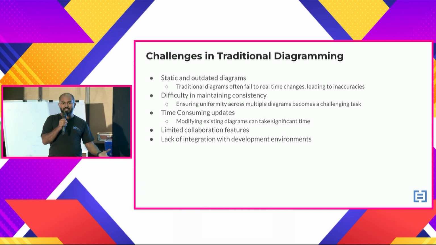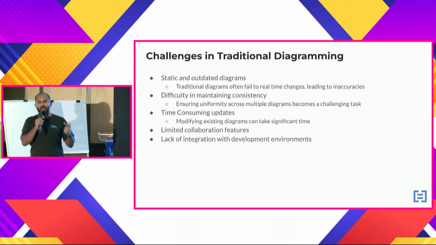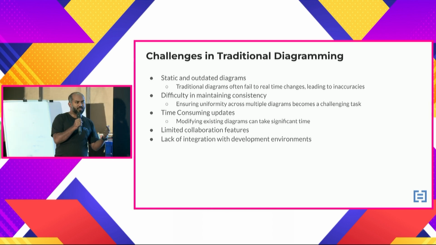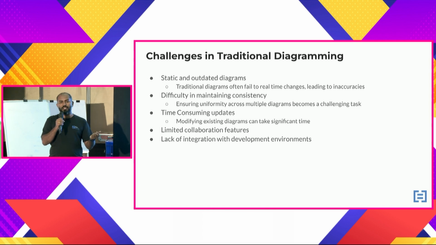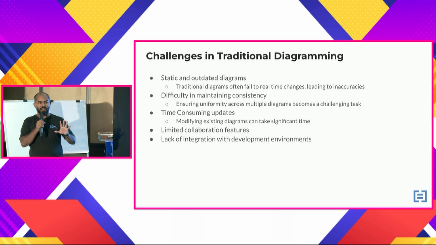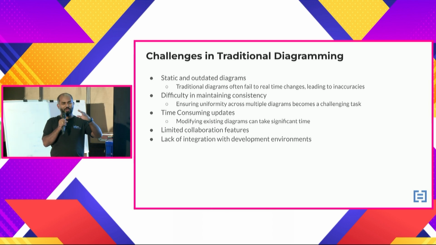There are a couple of reasons for it. One is not knowing where exactly it is. Second, most probably these diagrams are PNGs or SVG files, right? And in this situation, if you want to update it, you need to recreate that diagram inside the same tool. And that is a cumbersome process, right? And assume you have a file which says, okay, draw.io, they have kept the link where the diagram is, amazing.